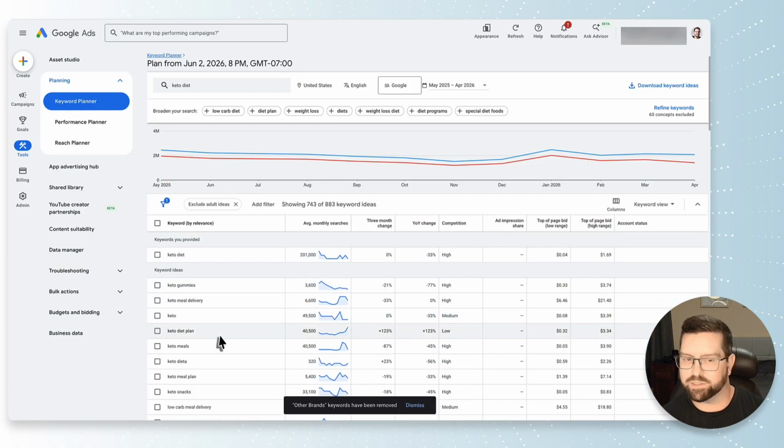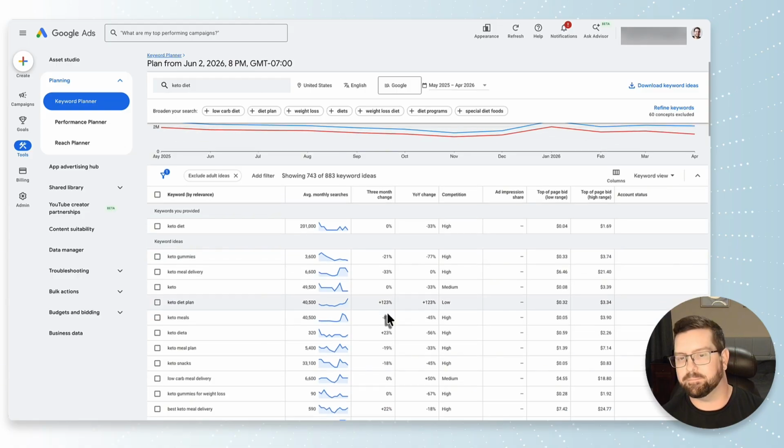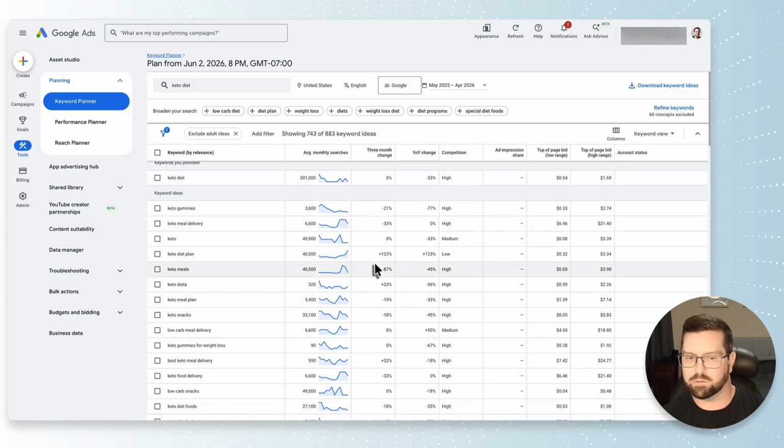There's a bunch of ways you can use this tool, but ultimately this is Google's data, right? Google's telling us, here's how much search volume there is. Here's the different keywords that you can target. Here's how much the search volume is fluctuating.